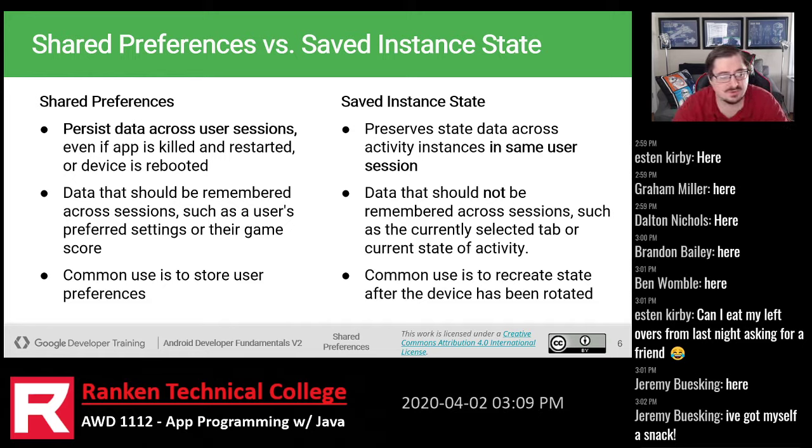Whereas your other users, who don't have good data, have lower data caps, or have other things causing their battery to run low, whether it be just an old phone or old battery, might say, well, I only want to check once a day. So having a settings screen and storing that in shared preferences allows them to do things like that. It also allows them potentially to turn notifications off and on.